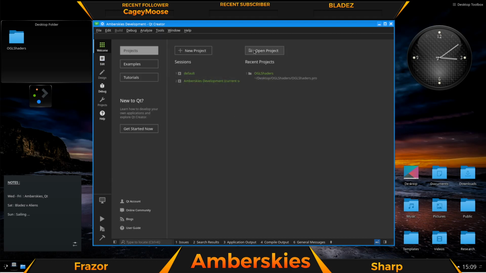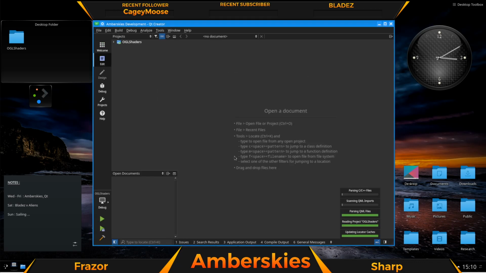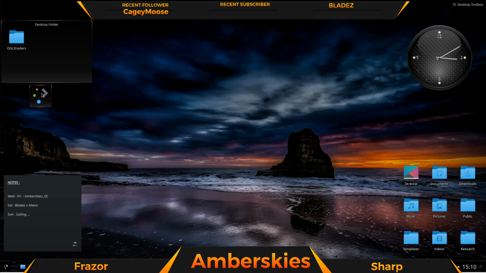Current session, open project. OGL shaders, that one please. Thank you. Yeah, it's still coming out with the code 99. And I've got nothing on OpenGL in here.